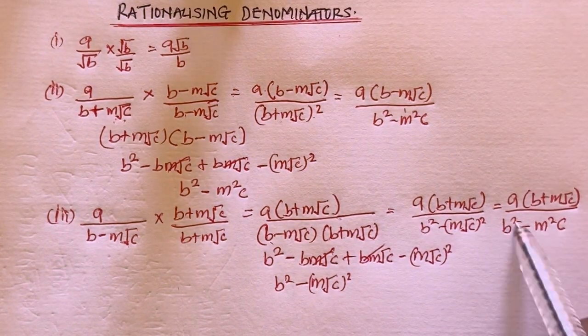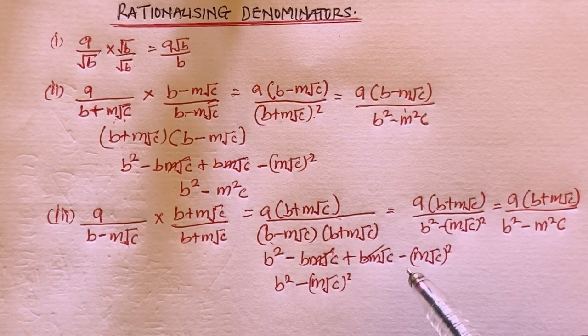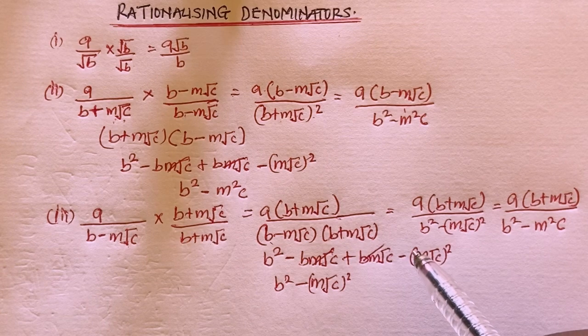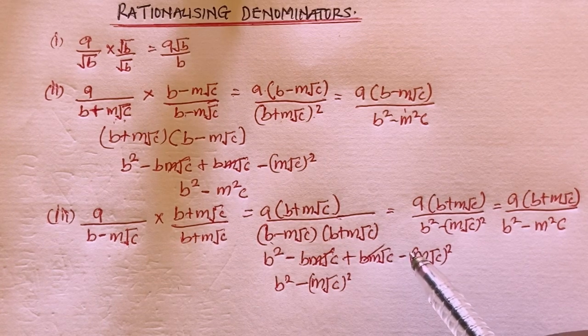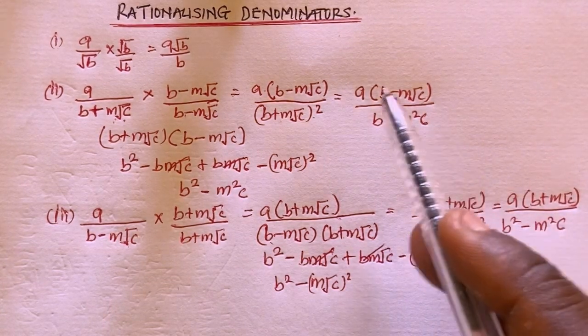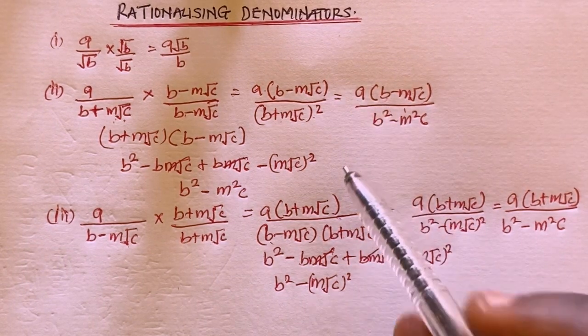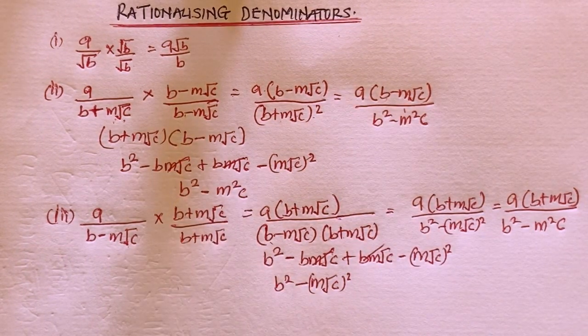Now here we look at the two expressions, and they are actually different. Why? Because their denominators are similar, but the numerators are what differ. Here you have plus, and here you have minus. So these are the three forms of rationalization that we can have. You understand now? You can have these three forms.